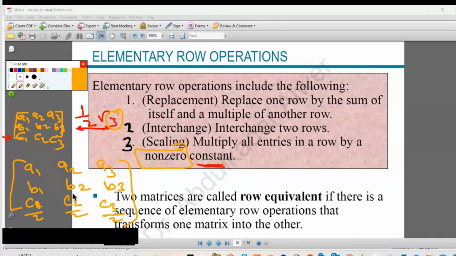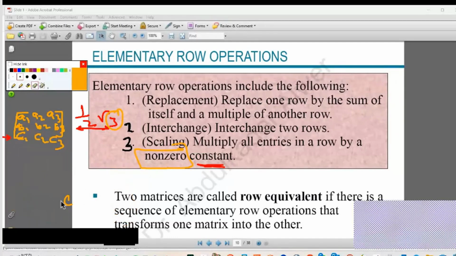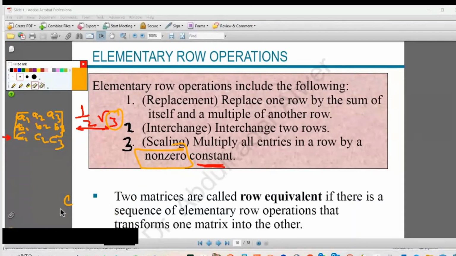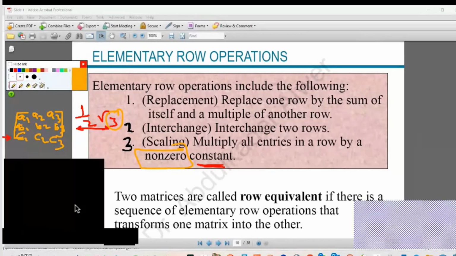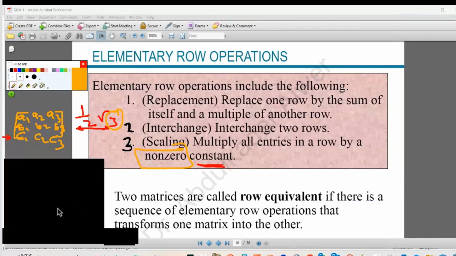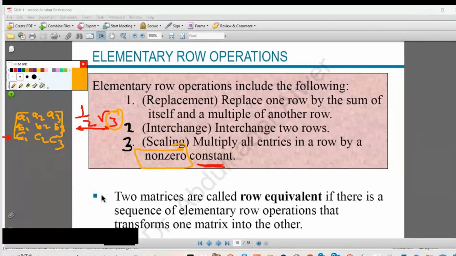Now, let's go to the first one. I delayed it because it is a little bit complicated, so you have to focus on this one. Can we multiply any row by any constant? Yes, correct, but it is not random, we have steps. Now we are discussing the operations and how we can use them. Okay, now this is finished.